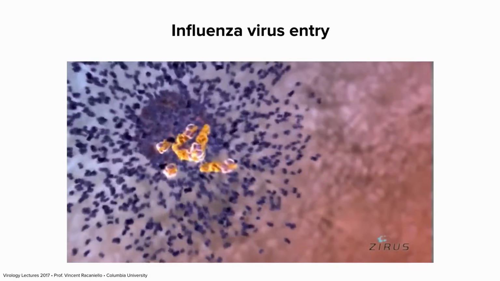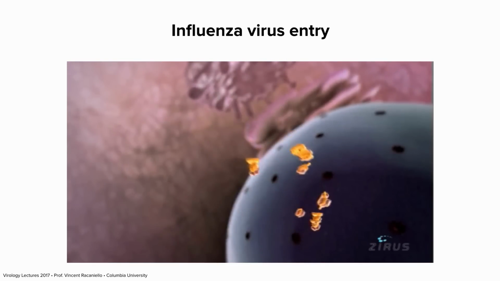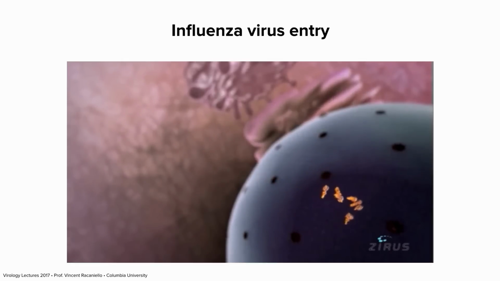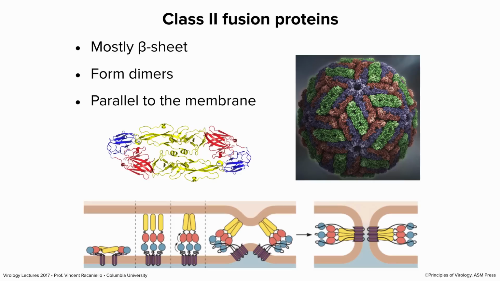And there the endosome has fused with the viral membrane, and those are the viral RNAs coming out of the virus. They're going into the nucleus. That's the nucleus, this big structure here. They will go in the nuclear pores because this virus replicates its genome within the nucleus. So that's basically a summary in a pictorial form of what I told you.